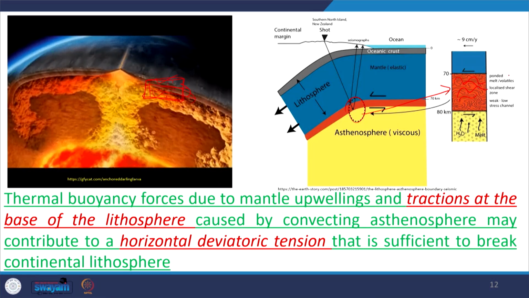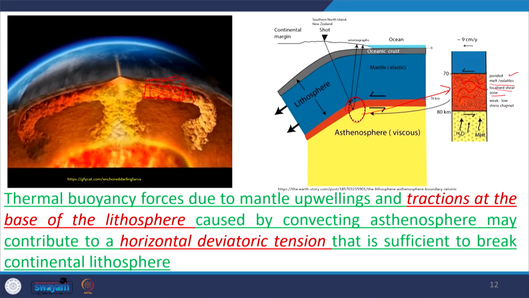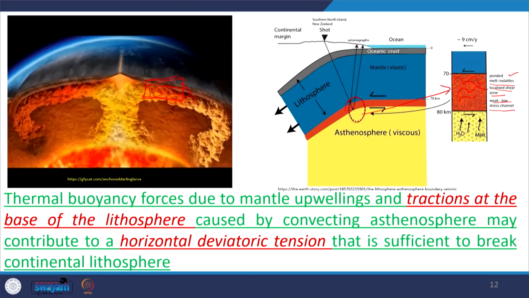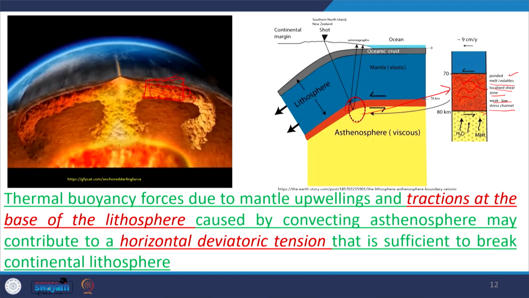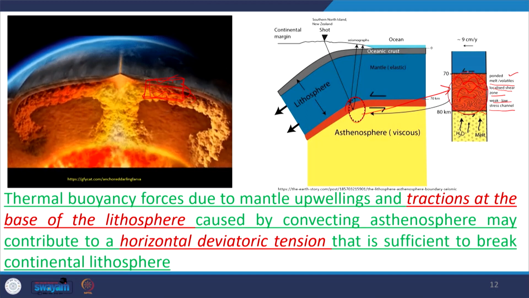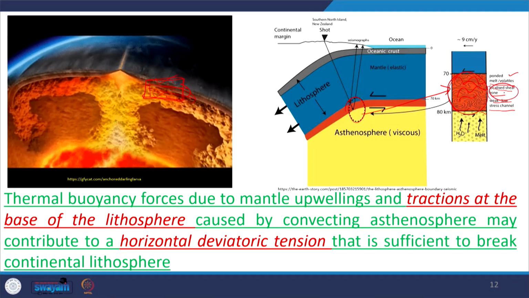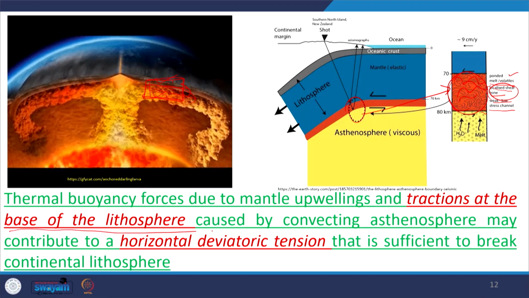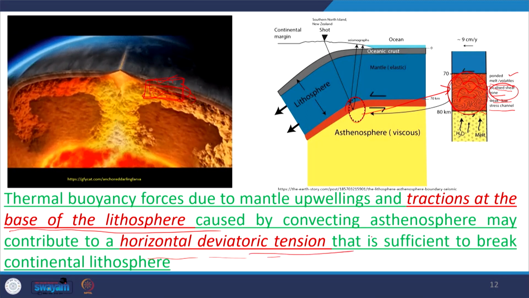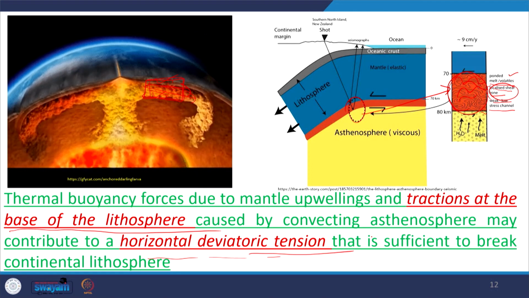Here, if you see the ponded melt and volatiles, then localized shear zones, then weak low stress changes. So, here we have weak stress changes, and here we have a ponded melt system, and this layer is representing a localized shear zone, and that shear zone, at the base of the lithosphere, is creating the horizontal deviatoric tension which is responsible for breaking this continent into different parts.